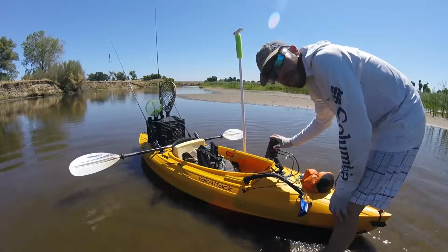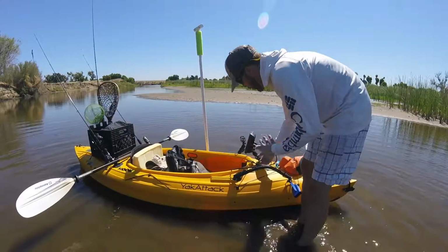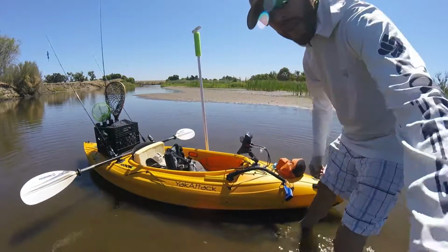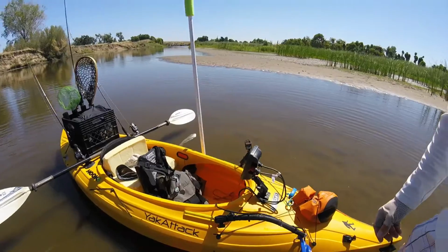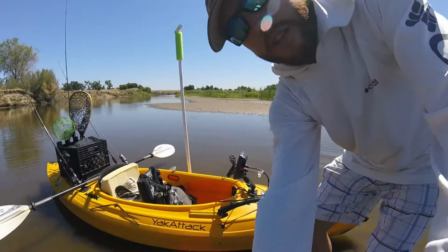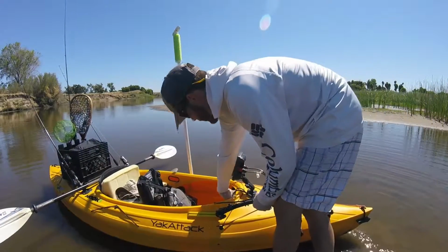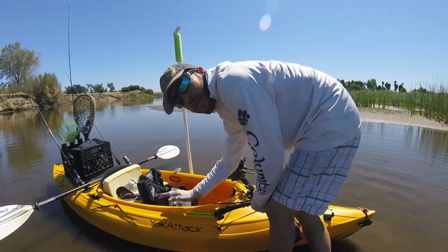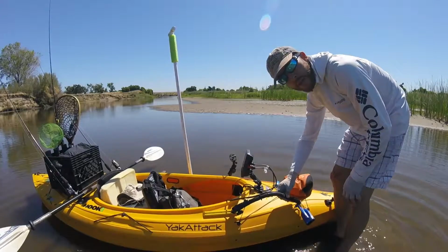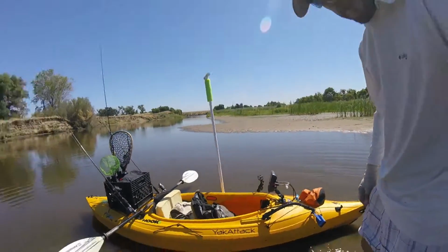There we go. We've got our Lawrence Hook 4X fish finder. This is one of the newer things I did. Sorry, I just want to get you a little closer. These guys here, I ran my wires down through into the back. I do have my transducer arm here.